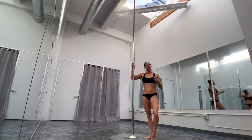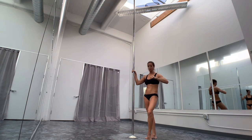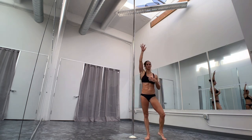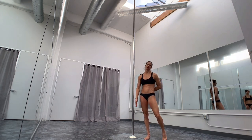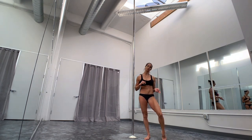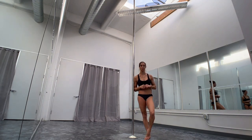Okay, so two different ways to get in. The outside hand behind your back, thumb is up. That inside hand is down, and it's a funky position. It's not going to end up quite like a handspring. You won't be able to completely turn your chest towards your bottom arm, but the more you think of trying to turn it towards your bottom arm, the more it's going to lock this other arm behind your back, and it's going to take less strength to hold everything. Okay, so you can try it from an outside leg hang, try it from an inside leg hang. Two different ways to try getting into your dragon's tail.